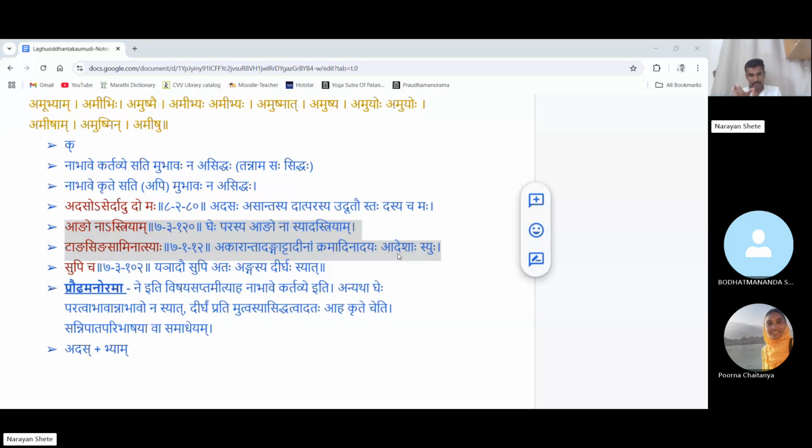Taking this as well as this as nimitta, some karya is happening. Any karya which occurs due to the sannidhi of two different entities, that karya possible when two different things come together, once it is brought, does not destroy these two nimittas. Because of their sanyoga only, this karya is coming. Now it will not become the cause of destruction of either of them. Sannipata lakshano vidhir animittam tadvighatasya. It will not become the cause for their destruction.